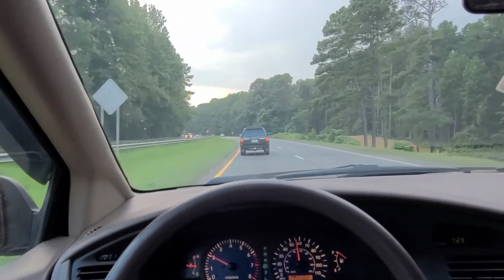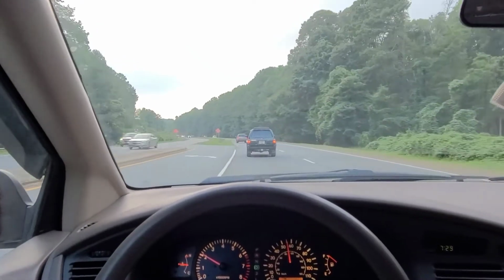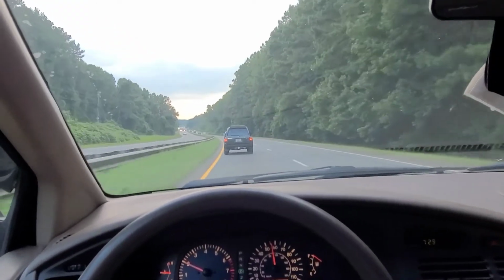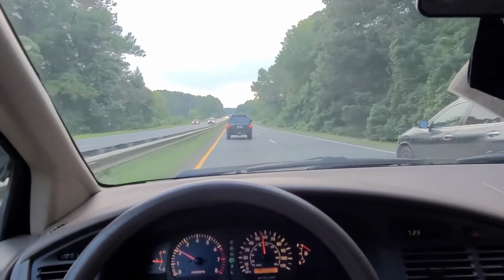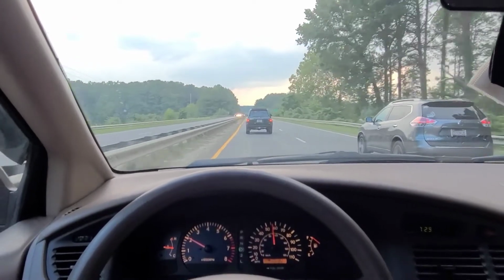So I asked him, hey man, what's the story on this van? And he was like, I bought it to do family vacations in. He was like, I've got 4 cars. I'm always buying cars that get traded in here to the dealership. And I might fix them up, do a little work, and then turn around and sell them, whatever.